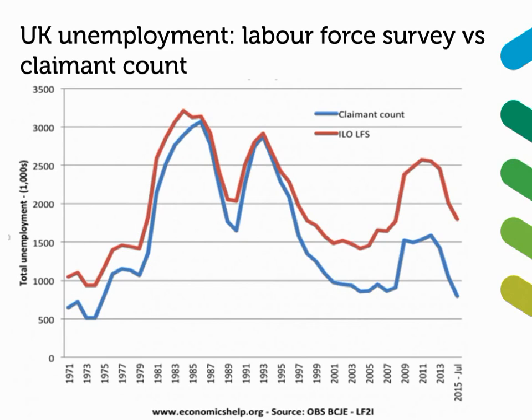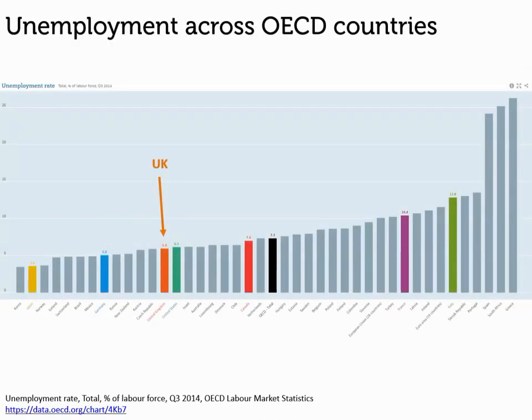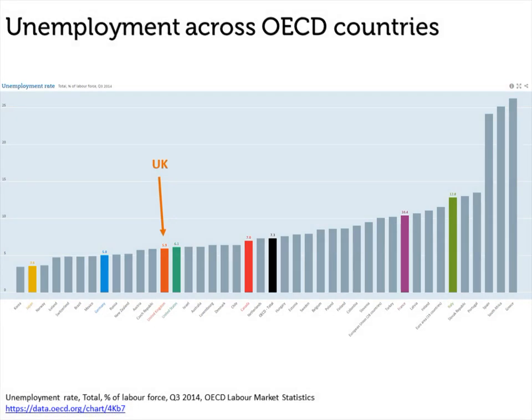However, if we look at claimant count and the unemployment rate together, we see claimant count is consistently lower than the unemployment rate. This is because not everyone who is unemployed claims benefits. As claimant count only measures people claiming benefit, the unemployment rate is considered to be a more accurate measure of actual unemployment, as is the standard indicator. In fact, it is a legal requirement for every country in the EU to produce a labour force survey, and Eurostat and the OECD then use these surveys to publish a monthly rate of unemployment for each of their member countries.